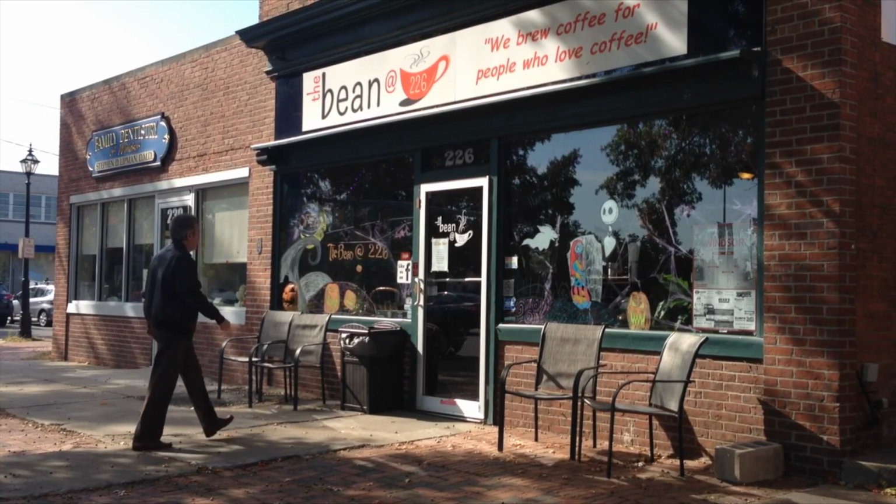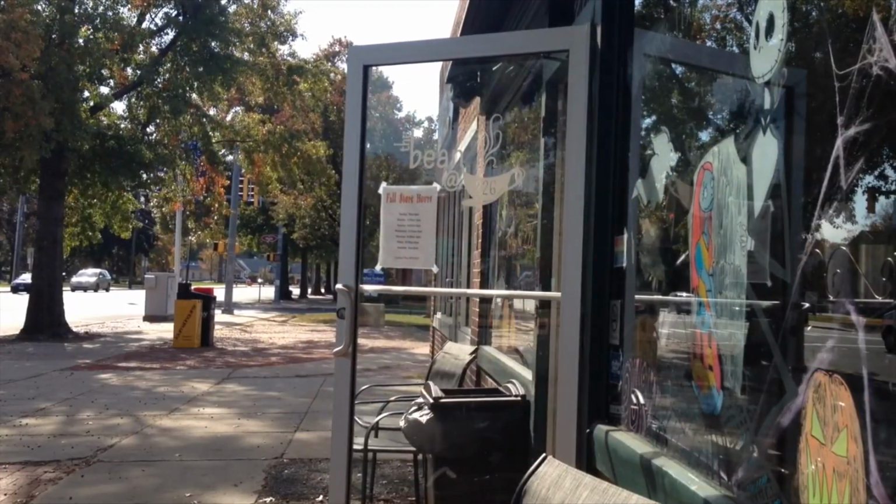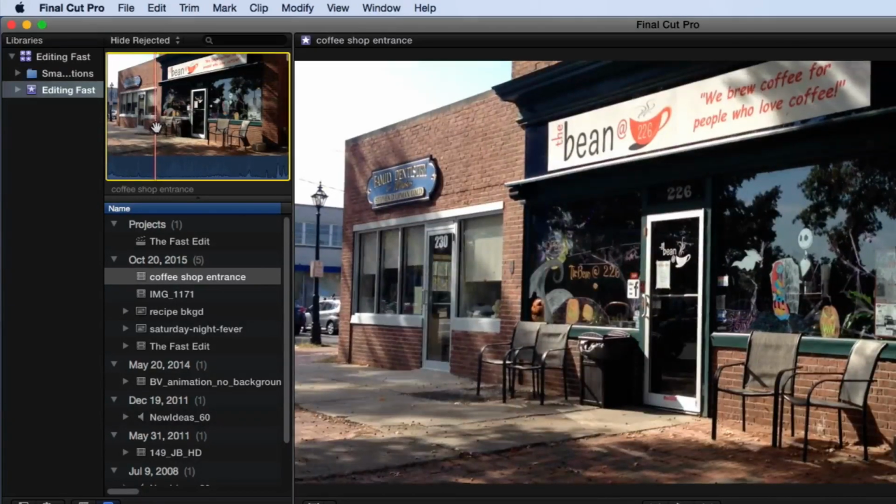The way you use it is that when you get to a point in the timeline where you mention, say, that you went down to the coffee shop to write your video script, you can drop in a clip right over the top of the timeline that shows you walking into a coffee shop. That takes about 30 seconds, and 28 of those seconds are deciding what part of the clip to use. Budget about 10 minutes for all your B-roll, and now we're at 40 minutes.